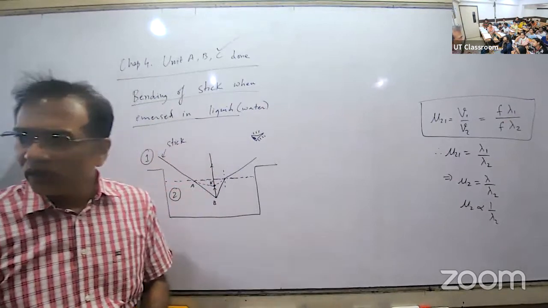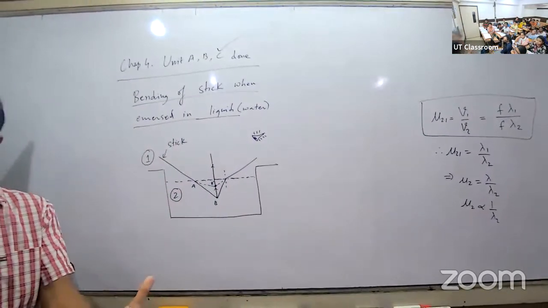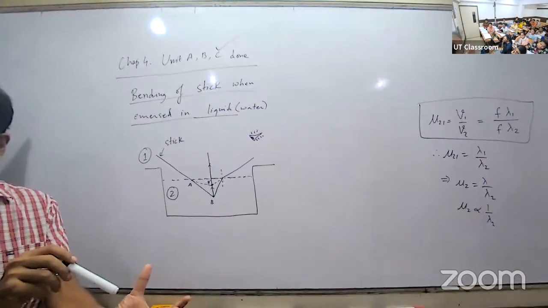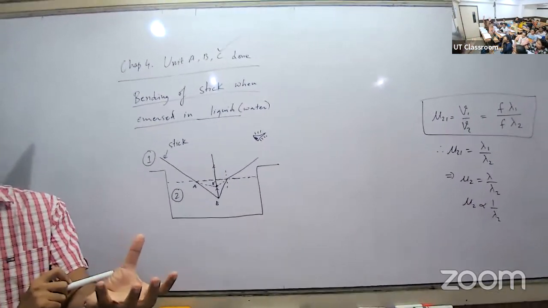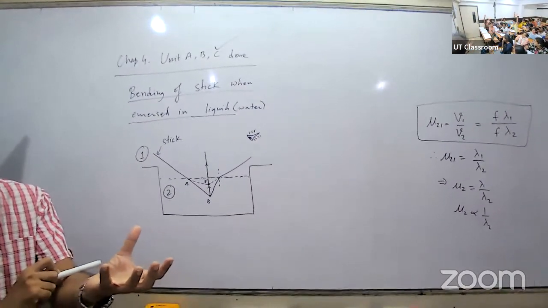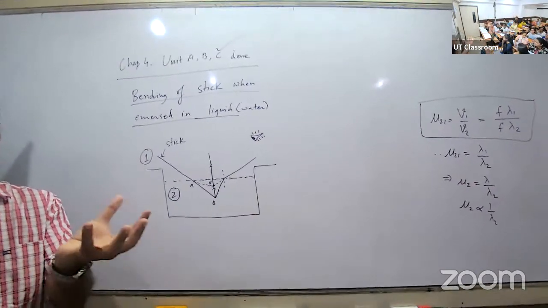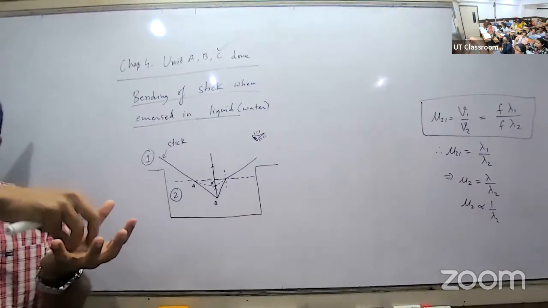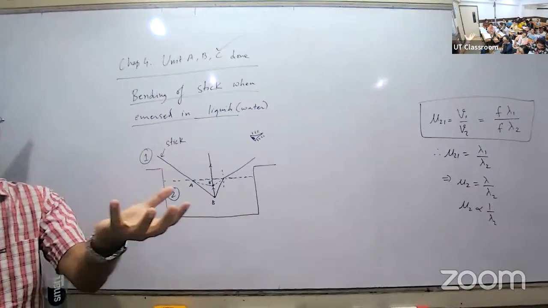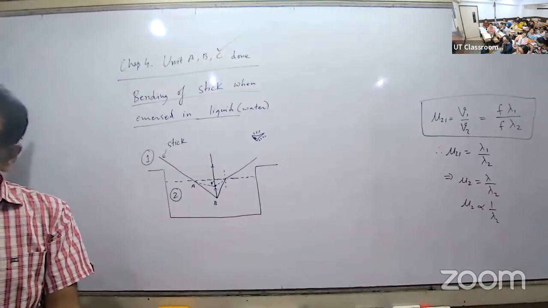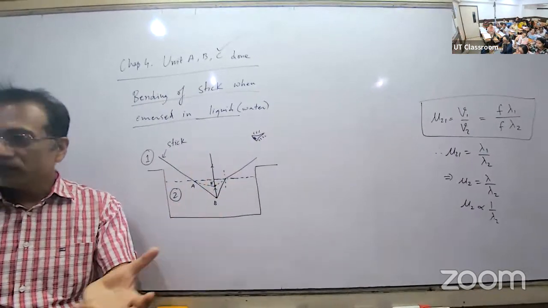I had given this task to you. Take a bowl of water, put your pencil in it. It should look bent to you. How many of you tried? Did it appear bent? Very good. And if you put a coin in the bowl, you are able to see the coin, right?